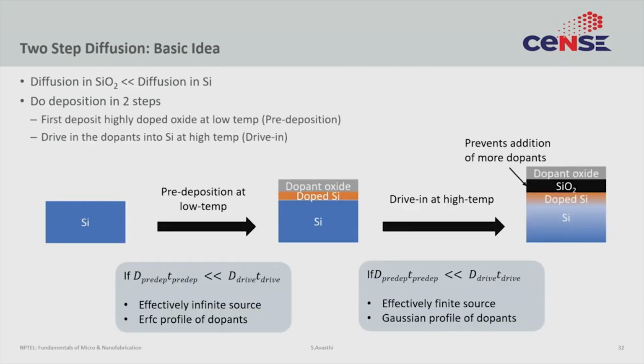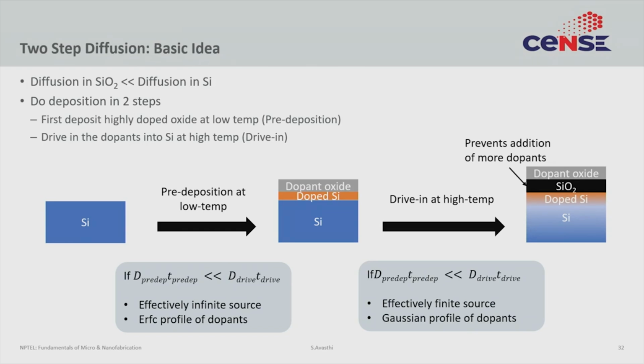So, the other advanced concept I would like to introduce is the concept of a two-step diffusion. The basic idea behind this is that typically diffusion processes are very hard to control. We solved two cases of Fick's equation, one was at finite source and one was at infinite source. Any practical diffusion is probably somewhere in the middle, but the exact mathematical profile is hard to model and even harder to reproducibly do. So, while diffusion is a very easy process to do, getting it repeatably the same in every wafer day in day out is very tricky.